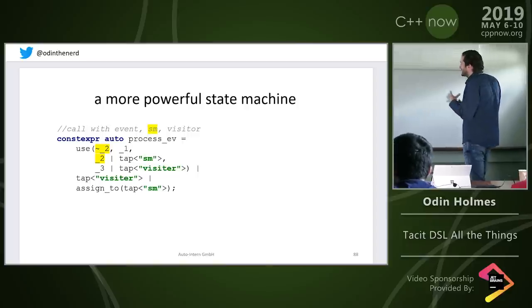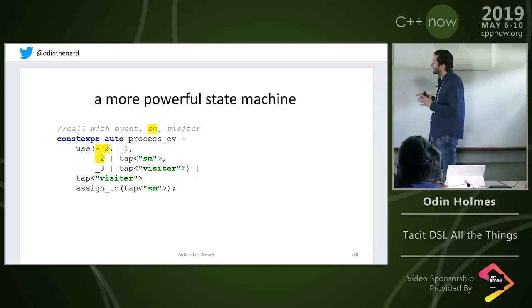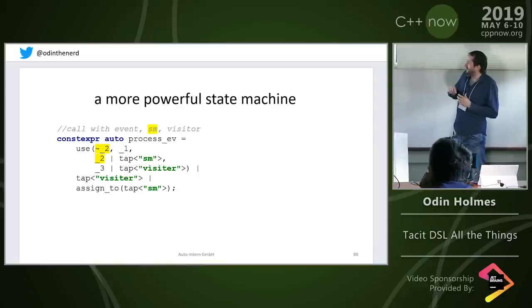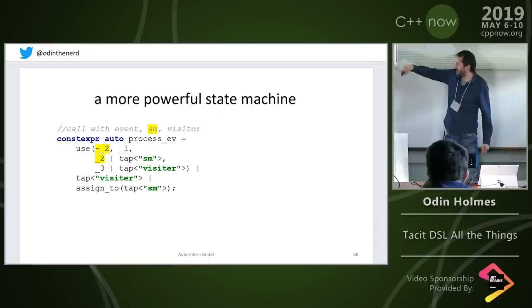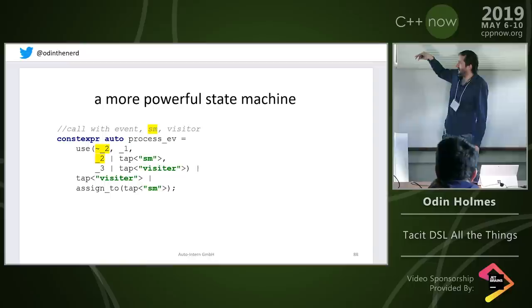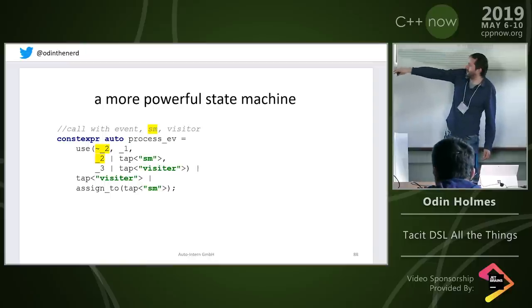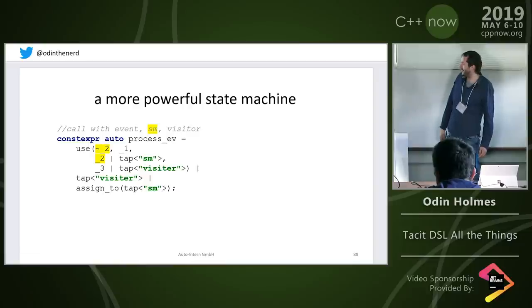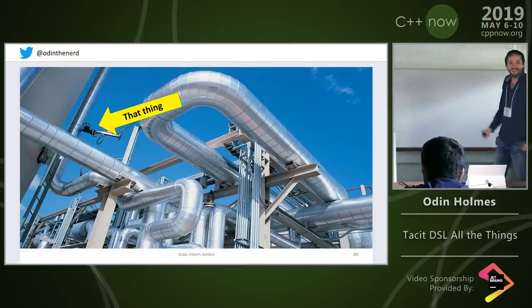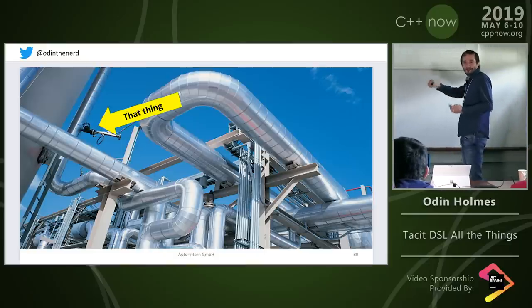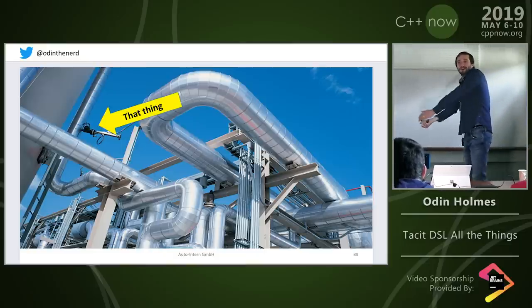Okay, this is getting into a little more ninja-y stuff. We're still using use, still taking parameter two and unwrapping it, still taking parameter one, that's the event, forwarding that through. And then we're piping parameter two into this named tap. Well, what's a named tap? It's a way to get something out of one pipe and maybe put it into that same pipe or another pipe down the road.